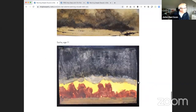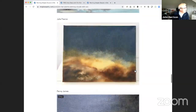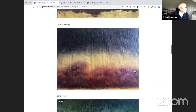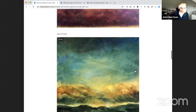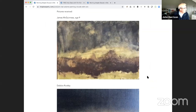I mean, some people there are clearly very close, very similar. And a huge congratulations to the younger artists out there as well, because it's not an easy exercise and oils can be a bit daunting. Again, lovely combinations of some people painting with very soft, subtle tones, other people painting with more confident brush strokes and leaving a lot more texture in, some nice blending, and yet at the same time a really great, fantastic mixture. We're not just getting everyone trying to paint exactly the same thing, which is exactly what I'd hoped for. I wanted to make sure that people would put their own spin on it.